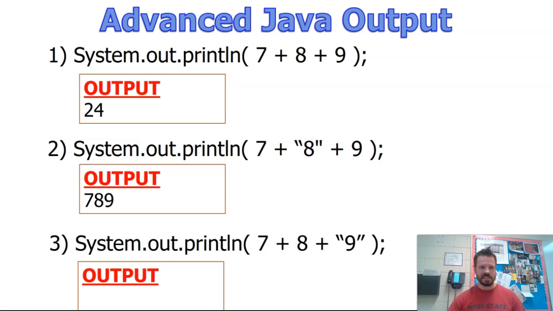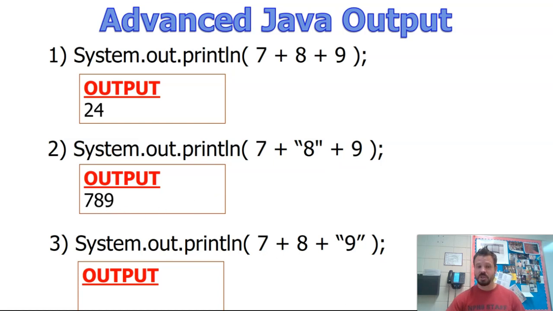In the second case, when I print that, I get 789. What happened here? Well, Java printed the 7, and then it said plus. Now, this isn't the number 8. This is the string 8. Since this is a string, it's not a number. Rather than actually adding these, it's going to concatenate them, just put these two strings together. And in Java, once I do string addition rather than number addition, so concatenation, I'm just going to concatenate everything else. So it's just going to add the 9 to that string here.